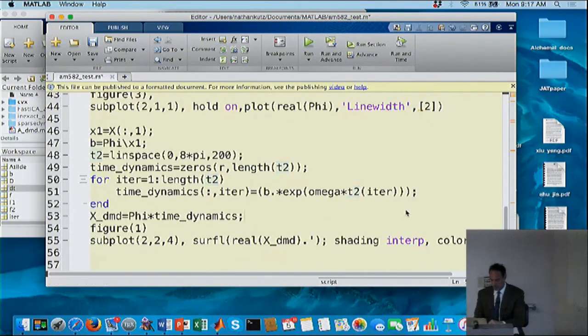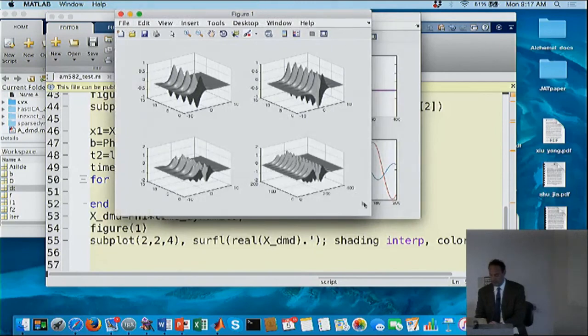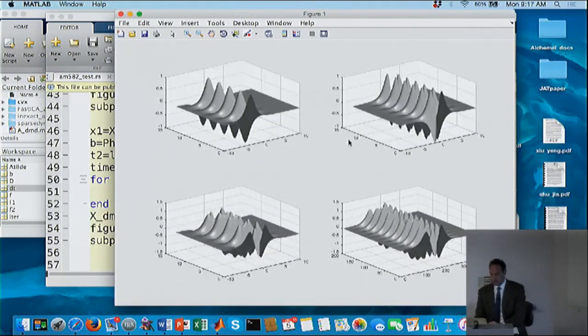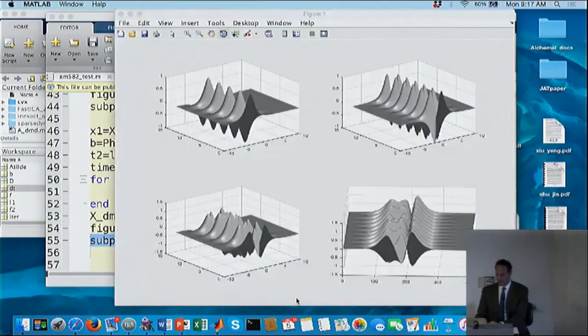I think we got all the T2s right. So now, I was going out before at the time 4 pi. Here it is at 8 pi. I just predicted the future. Okay, so of course you're not that impressed, right? You guys are just sitting there going, it's not a big deal. But that's essentially what I did.